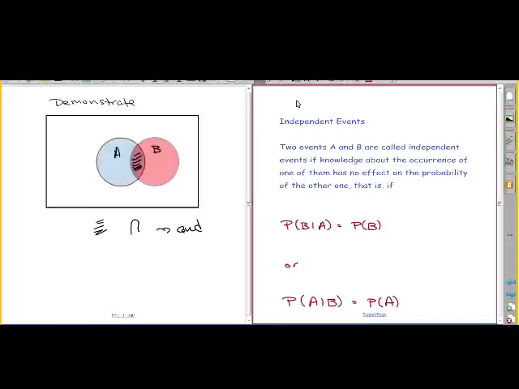But if you were to pick somebody out of this group to be president of the class, then the probability of picking that person again is 0, and the probability of picking somebody else for the next office is going to be greater because there's going to be less people to choose from. So that would be a case where they're not independent. It usually is where you choose something out of a group of things and you don't replace the thing that you've chosen. That's usually where they are dependent upon each other.